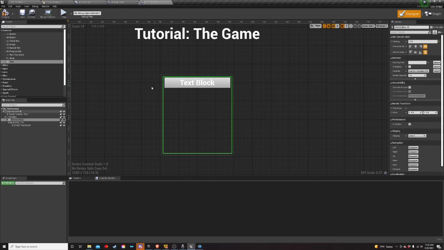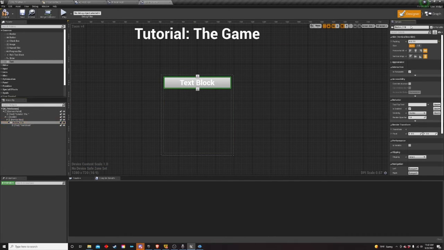Okay, so for the button, let's give it a name. BTN for button underscore new game. Probably see where this is going. Tooltip text, start a new game. I think this is like when you hover over it, the tooltip comes up.